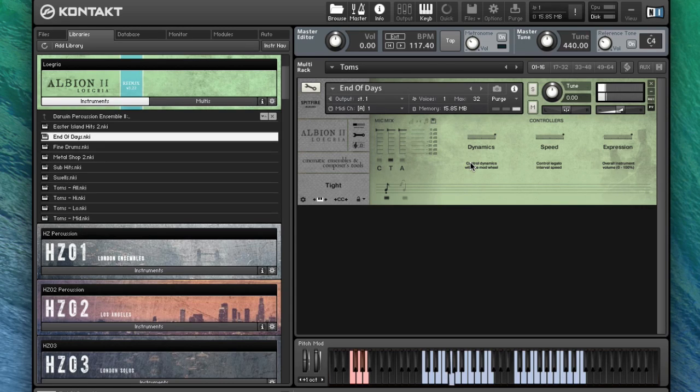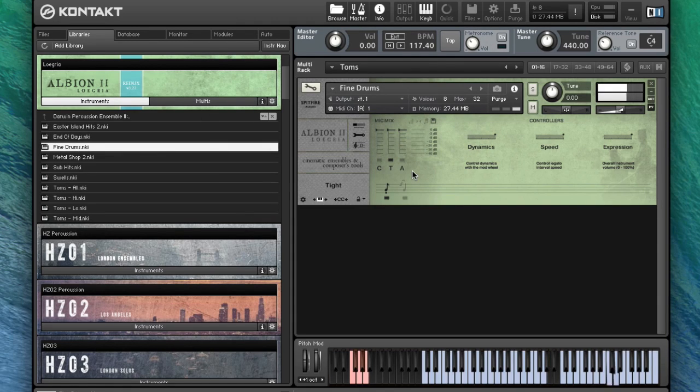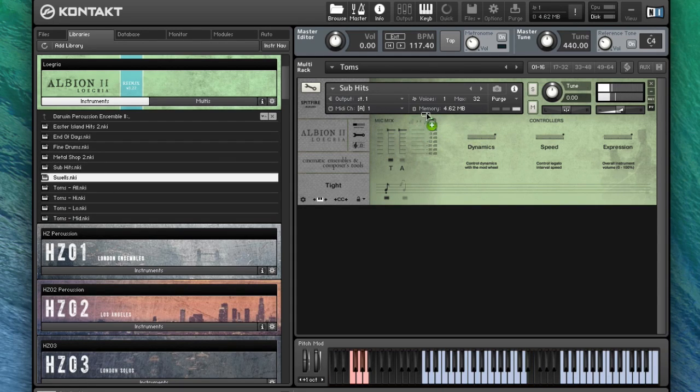End of days. And if we put all the mics up, you can see that you can play two-handed for these. And we've got the looser versions as well. So, moving on to the fine drums. We've got our metal shop. Sub hits. Swells.